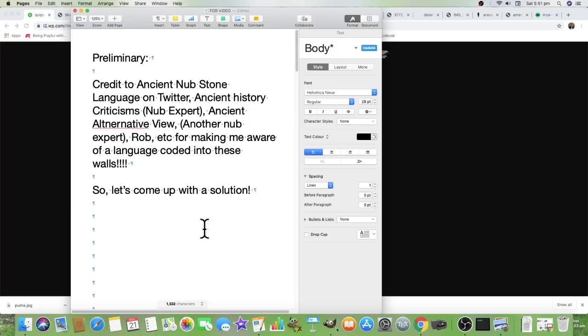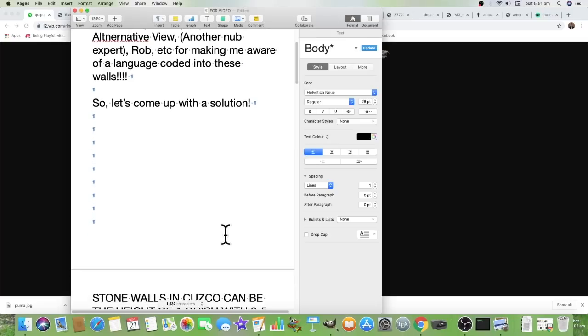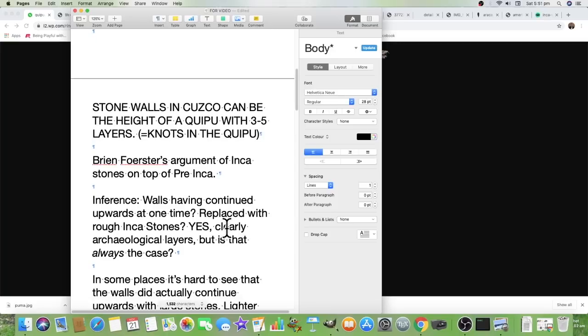It's just incredible. So let's come up with a solution, because they haven't yet got a solution because they say it's really complex. It's all different. Look, don't worry about different individual sites around the planet and trying to link them all together. Just look at one site. So we're just going to look at Cuzco and see how that code works, okay? Because there's going to be dialects and different ways of doing it. And some will have nubs and not even be a language. So let's do this. And it's not even the nubs. So let's look at this.